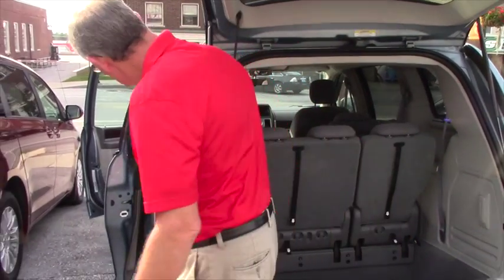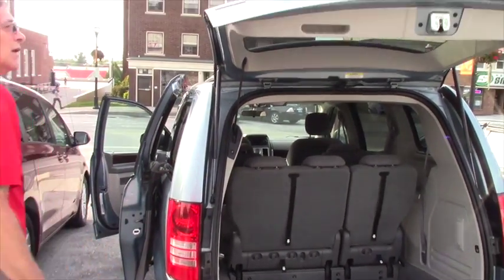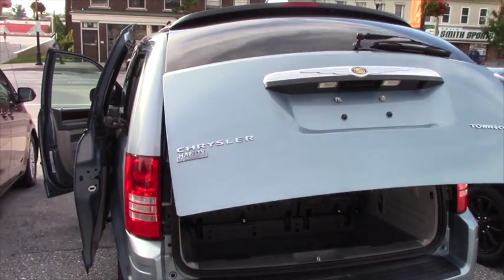Press the button and that closes the rear hatch. But the most important thing is: when can you come by, take it for a drive, and let me know that you love this thing? Bring your trade if you have one, bring your significant other if they're part of the deal too.